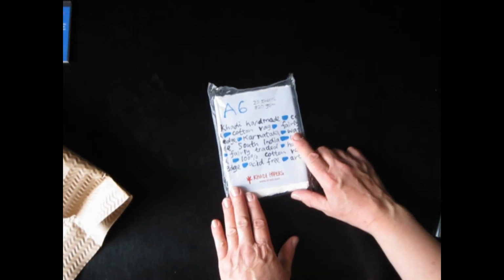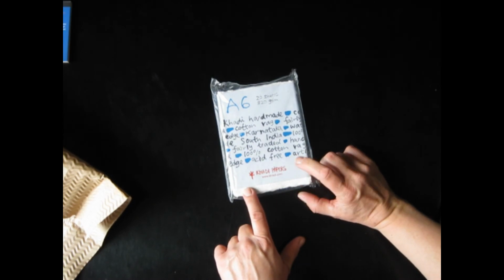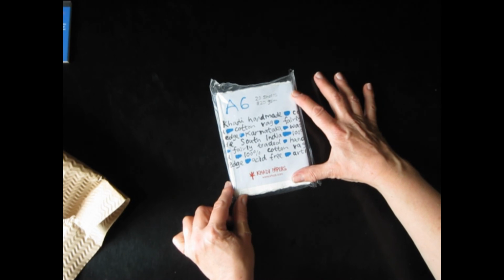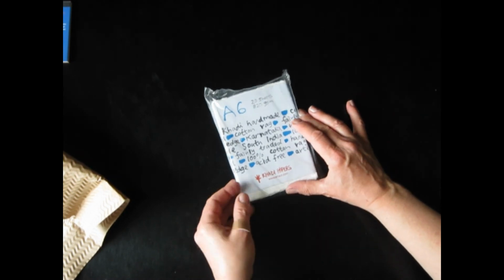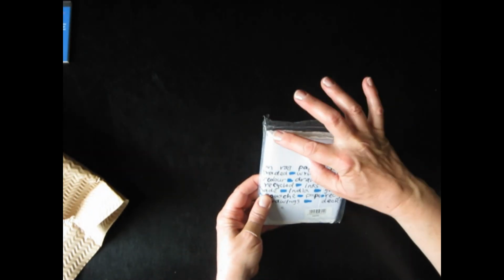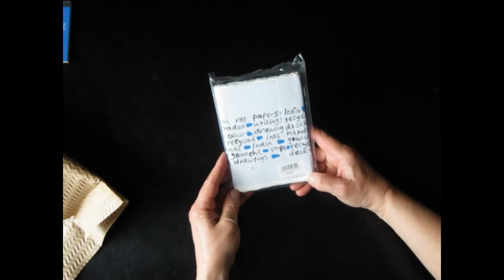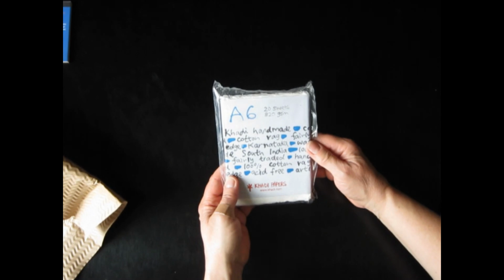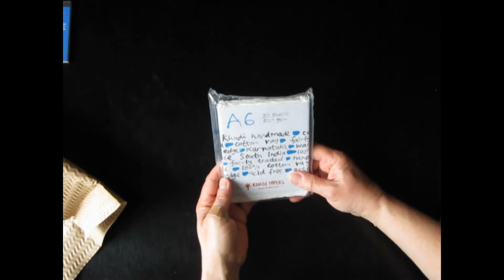Then I know I was very, very lucky. I was looking for a larger size, but I was able to pick up the Katie papers that are handmade, 100% cotton. This has 20 sheets. It's 320 GSM. And it has beautiful deckled edges. Look at those beautiful deckled edges on there. I've seen people using these or getting them in larger sizes and in notebooks and so forth, and they really love them. I wanted to try these for so long.